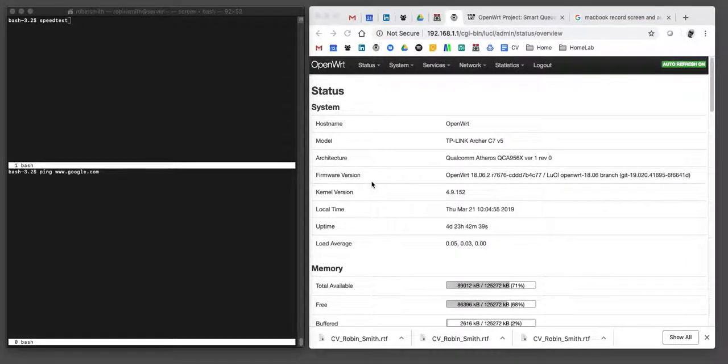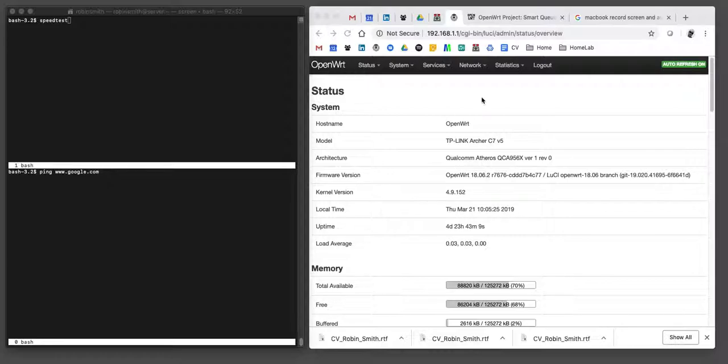Okay, this is just a quick demonstration of smart queue management on OpenWRT for those people that are getting complaints about slow internet performance around the home or office, probably. It's to do with queue management and how latency sensitive TCP packets are getting stuck in very long queues in the regular routers you might find in your home or office. And this is how to solve it.